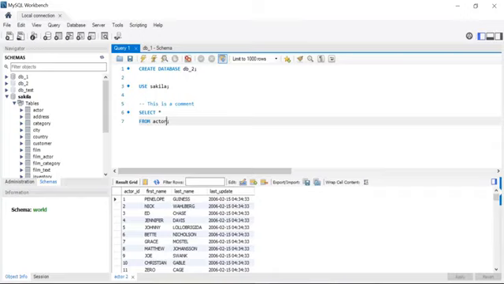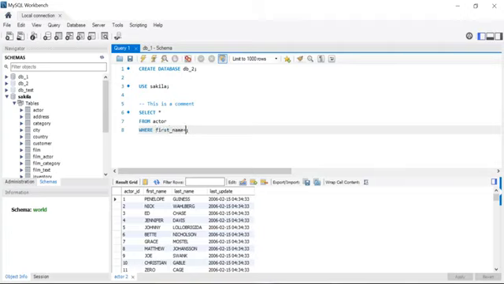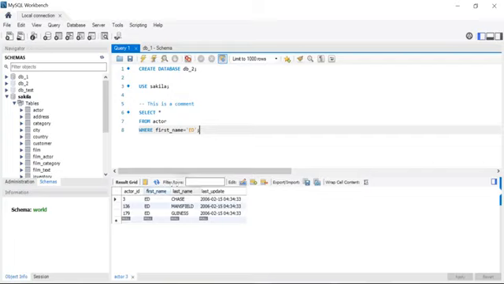And for example, we add the condition WHERE first name equals to. You can use either double quotes or single quotes. For example, if we use single quotes, we will get the following. And if we use the double, it is the same thing. But it is recommended to use single quotes. So if we use the single quotes, it will be better.